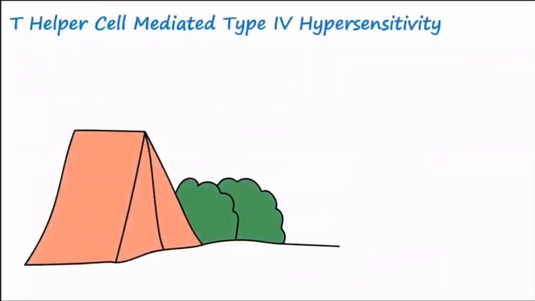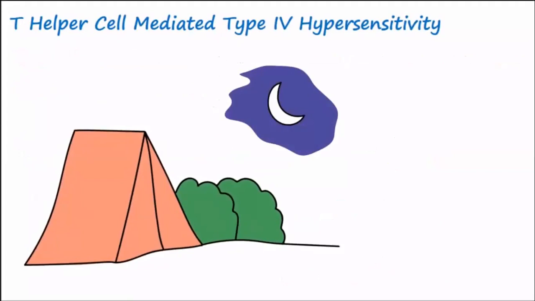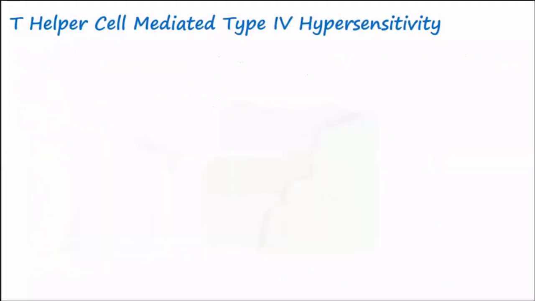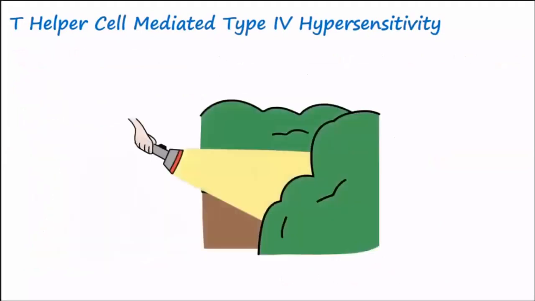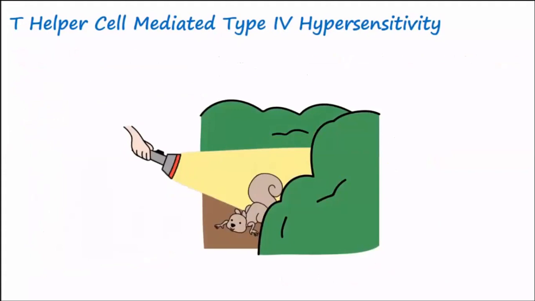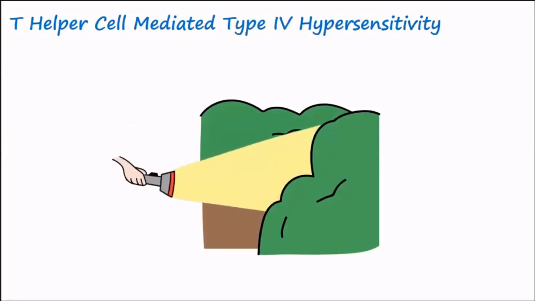To visualize the case of the T helper cells, let's assume for a moment you're out camping. It's nighttime and the campfire's out, and you're sleeping in your tent when you hear a strange rustling noise outside. You're brave, so you grab a flashlight and go out to investigate. It's dark. You follow the noise out away from your tent and land the light on a squirrel. It dashes off as you grumble quietly to yourself. You start making your way back to your tent, but realize you've walked right into a patch of poison ivy.